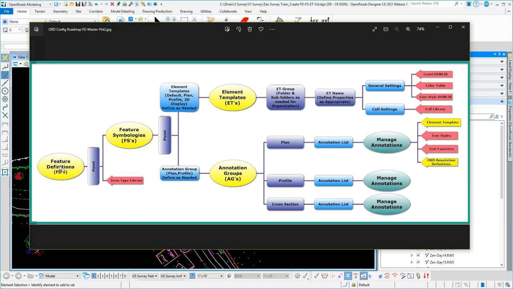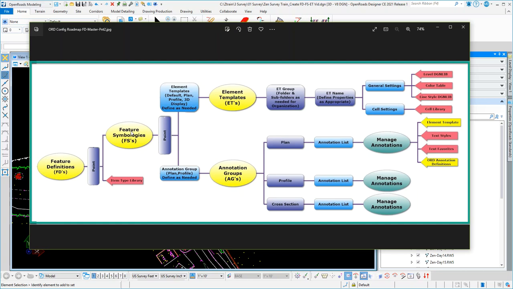So the feature definition is connected to a feature symbology. The feature symbology is the next, I'll say, major component in the creation of a new code. From a survey perspective, that's really what we're looking at. We're talking about how to build a new code that can be used in the field and then integrated into the post-processing mechanism.